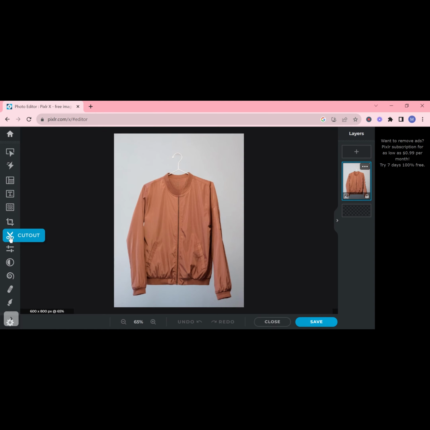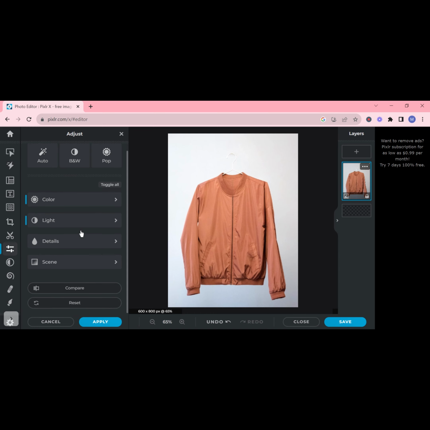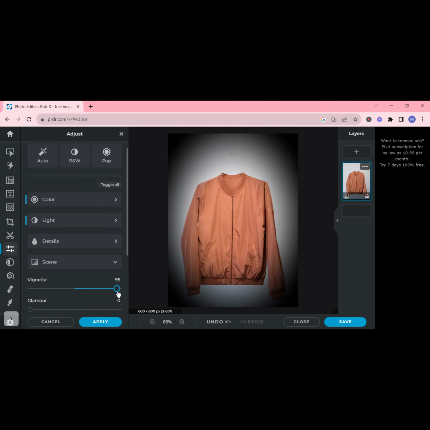Let's say we want to just adjust and filter. So you can click on auto, and it fixes all the automatic errors that you can see. As you can see, this looks brighter than it was before. Let's see if we can change the scene. Fill it a little bit. I think that's a little bit. Let's take it back a bit. Yeah.